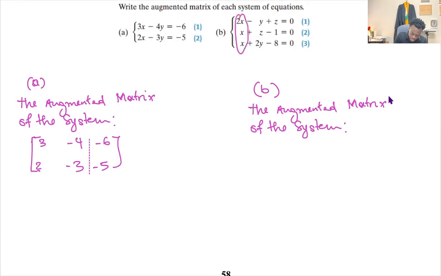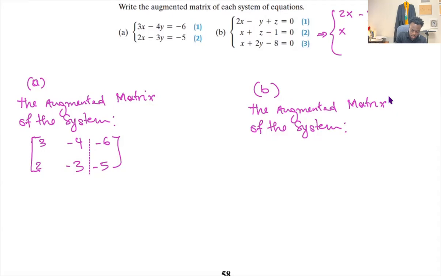So basically, x is okay, but y is not okay, and z is not okay. On the other side, we don't have all the constants. So we want to make sure that we do that. So go ahead and do that. First equation, we had 2x minus y plus z equals 0. That's okay. And then the second equation: no x, no y, we skip it. So that's plus z equals, it's -1, we move it over, it's +1.